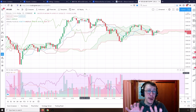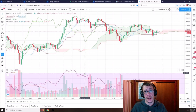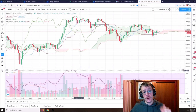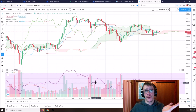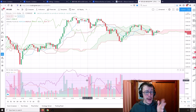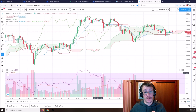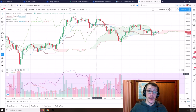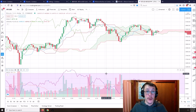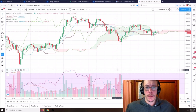So always have this up when you're trading. You may use whatever indicators you want. I highly recommend relative strength index while you're trading. If you see it go up, wait for it to go up. If you look at it and it's in the middle, go ahead and trade at your own risk. That's fine. But if you're really patient, wait for it to go up above 70. It does it once a day at least. It goes up above 70, and it's a good time to sell once it's starting to go back down. And usually once or twice a day or once every other day, it'll be below 30 or at least near it, which is a good time to buy back in. But I hope this video helped you guys out for beginners.